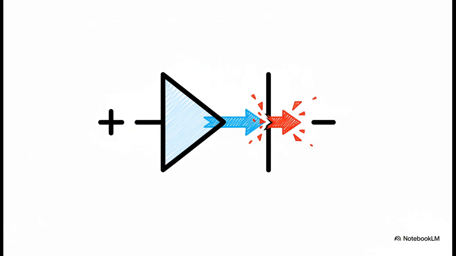And if you ever look at a circuit diagram, the diode symbol is basically its own instruction manual. The triangle is an arrow, and it's pointing in the only direction that the current is allowed to go. Current comes in on the flat side, which is called the anode, and it flows out past that vertical line, the cathode. And that line is like a wall. It's a visual cue telling you, nope, you can't come back this way.